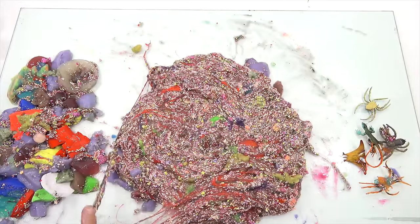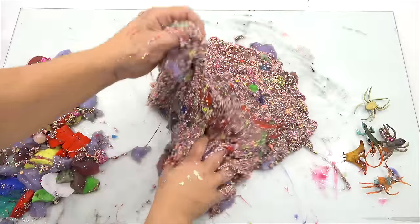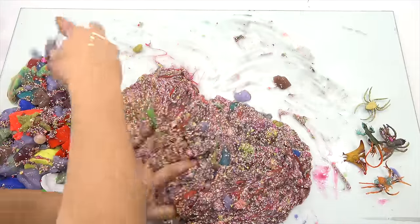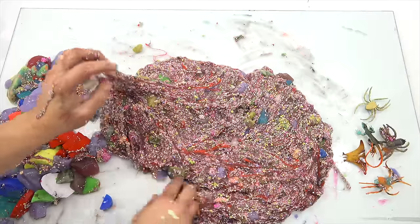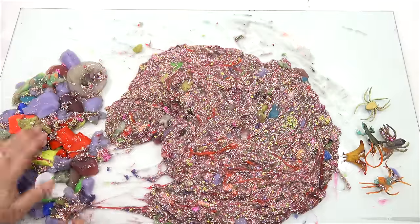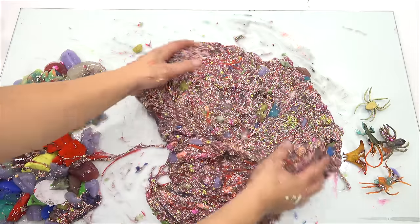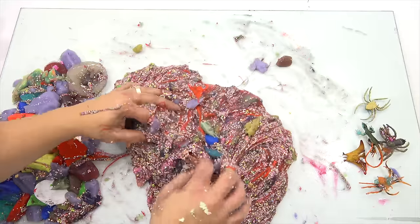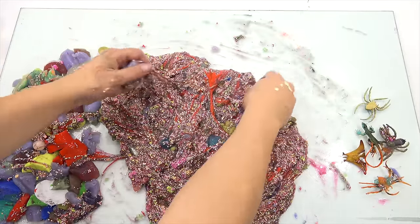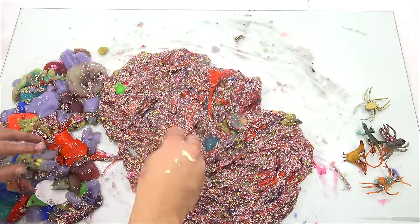There, I think I got it where it's a nice consistency. Color, probably because of the little colored foam, will not change much more than this. But I've taken out all the stray chunks. There might be a few stragglers. You guys go. See, they don't really stick in there either. That was the rainbow one. Say goodbye to the rainbow.